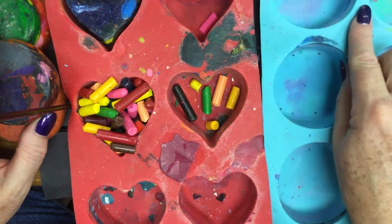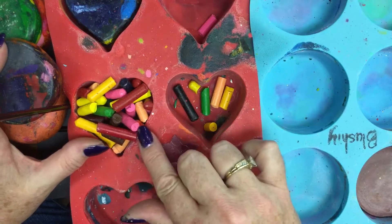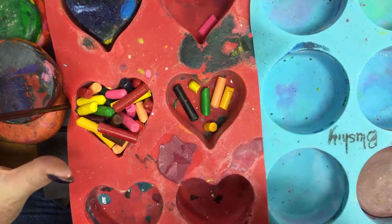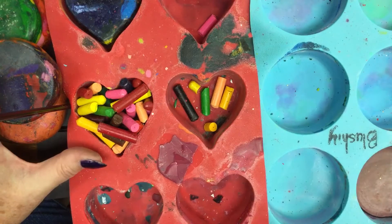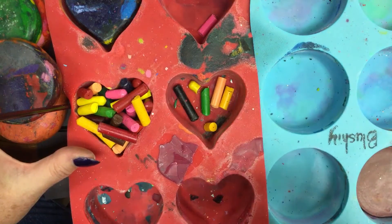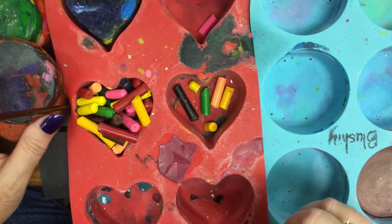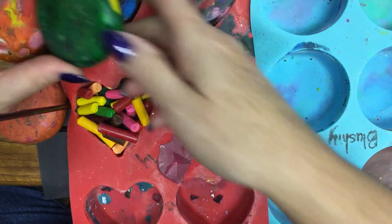I use a cookie sheet and some aluminum foil. I also use some oil pastels mixed in. You can use solid oil pastels, all crayon, or a combination of crayon and oil pastels. The recipe I kind of like is about a third oil pastel and the rest crayon — that gives it a nice consistency for kids to do their rubbings.